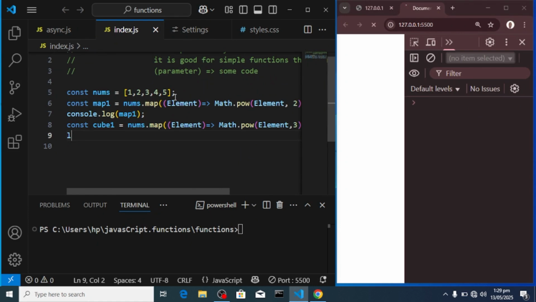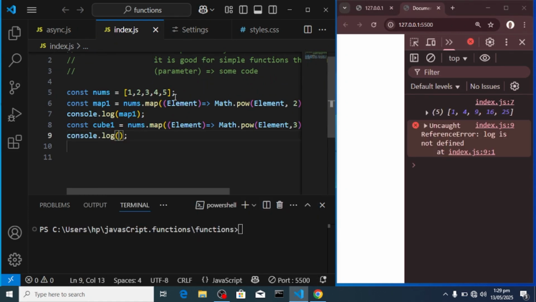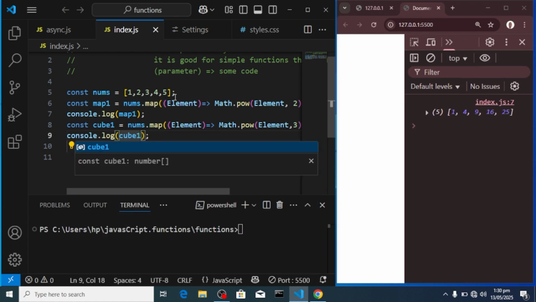Then I'm going to console.log cube1. As you can see, 1, 8, 27, 64, 125 has been logged to the console from the variable cube1.